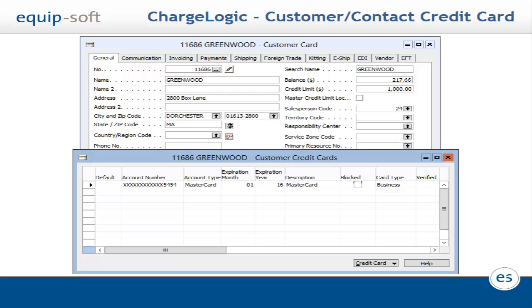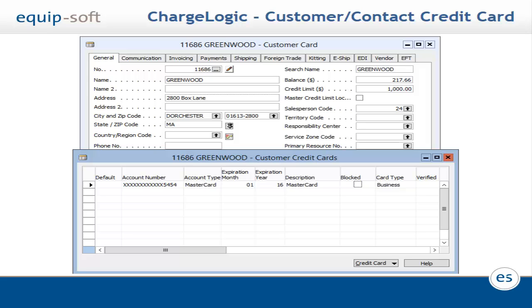Basically, as you can see here in the screenshot, credit card information is stored against the customer record. Having said that, I also want you to be aware that the credit card information can also be stored against the contact information in the database. What does that mean? For those of you who are not yet using the software, or who are using the software but not the basic NAV CRM built into Dynamics-NAV, there is a table called contacts that allows you to maintain multiple contacts for the same customer.